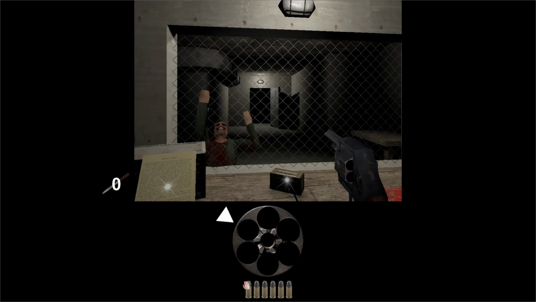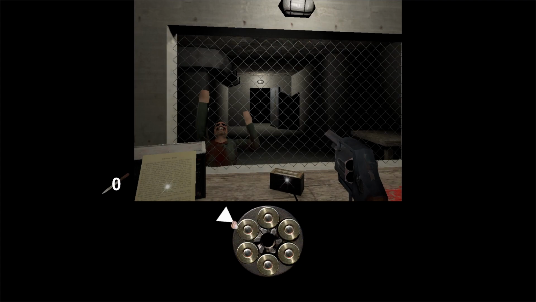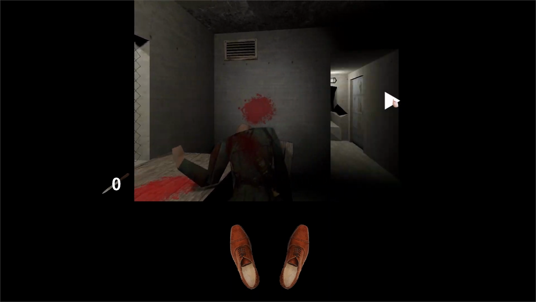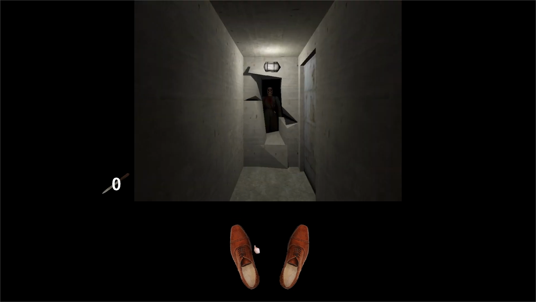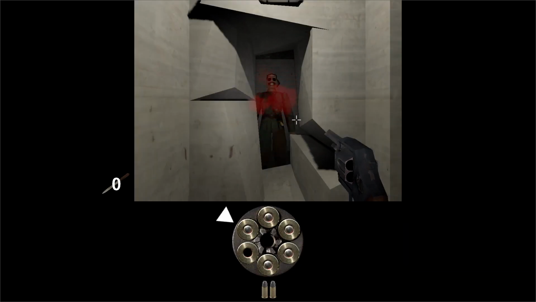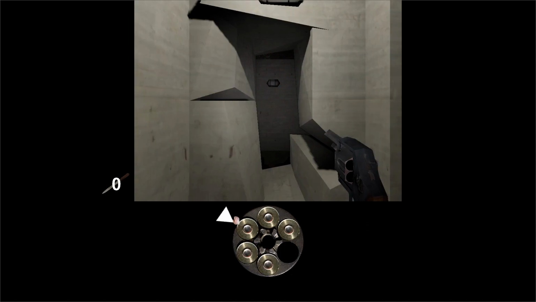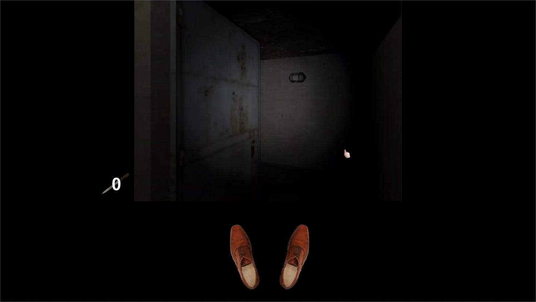Okay. There we go. Okay, there we go. Thank you. I picked up 2 bullets. Hey, how do you do? Bam! I'd rather have... Okay, that's where I'm shooting at. Okay. I'd rather have the knives.